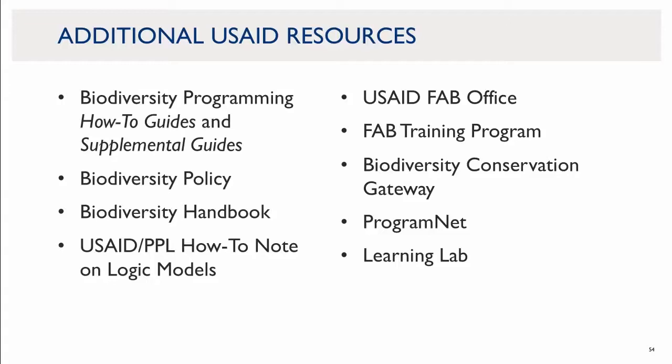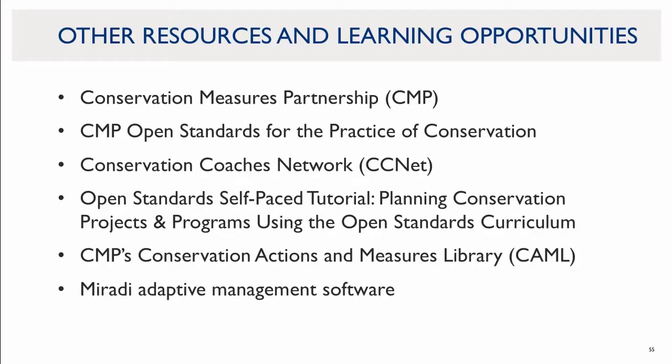Learning Lab is a USAID public website where agency staff and implementing partners collaborate on shared goals, learn from collective experience, and adapt to change throughout the USAID program cycle. Some of the resources found on Learning Lab are the Monitoring, Evaluation, and Learning Toolkits. The Conservation Measures Partnership is a partnership of conservation donors, non-governmental organizations, and government agencies, including USAID, that seek better ways to design, manage, and measure the impacts of their conservation interventions.